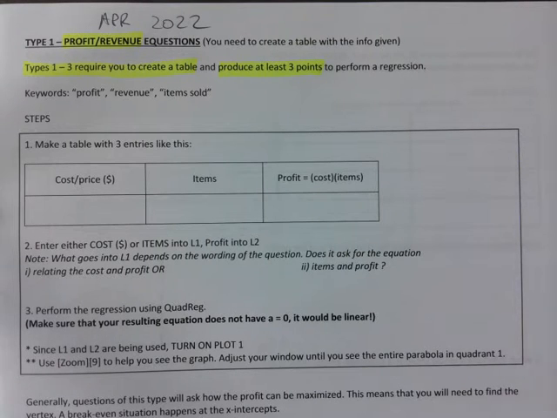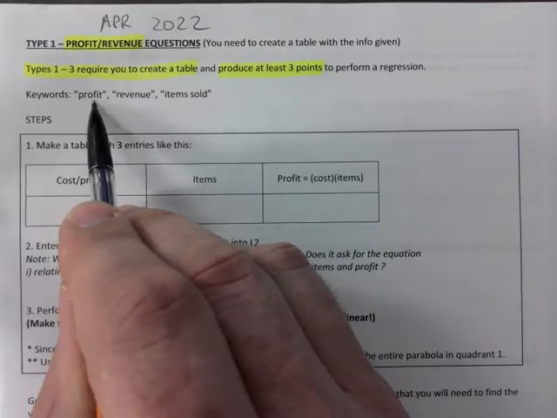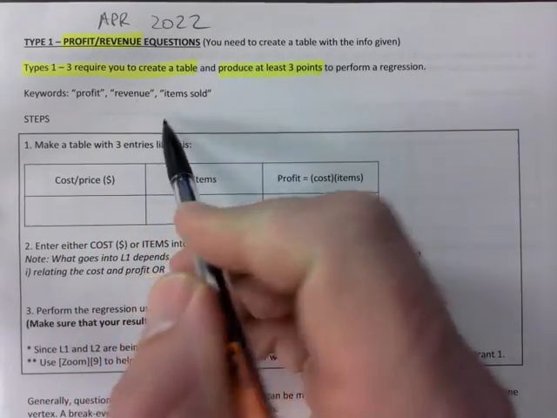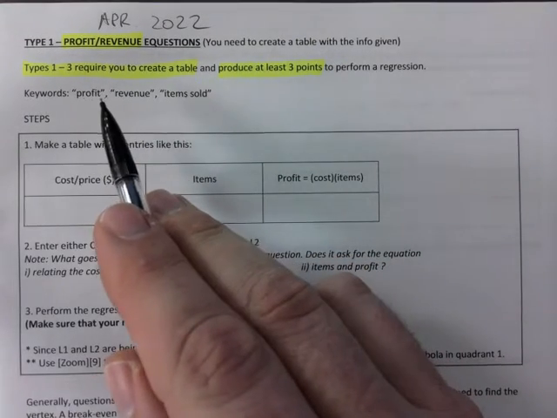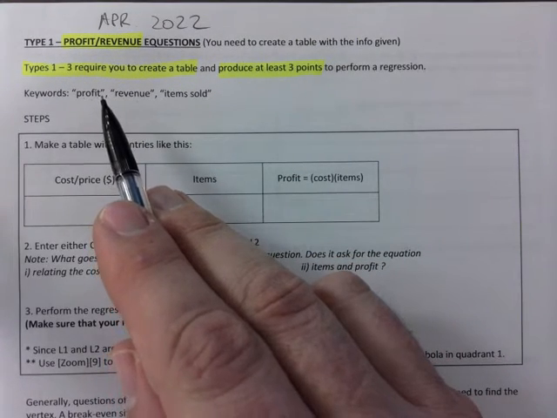How would you recognize this question, type 1? It's actually fairly simple to recognize because there'll be some kind of dollar amount, right? Trying to make as much money as possible type of scenario. So look for these keywords here: profit, revenue, items sold. It could be bikes, canoes, chocolate bars, you name it, right? And there's a money amount associated with it.